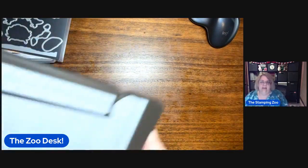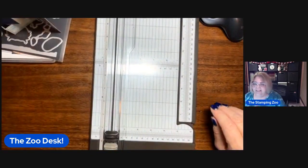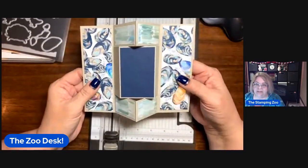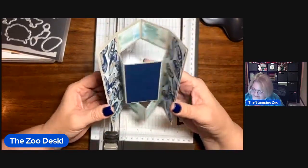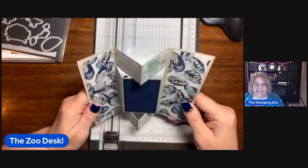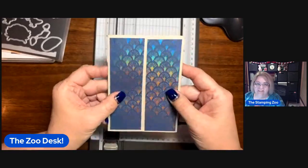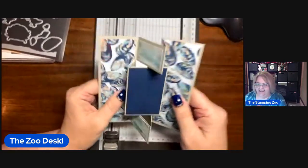We're going to finish this one, but I'm going to cut one out so you know how handy it is to have our paper trimmer. You can do this with other supplies you have, but exactly, KZ. KZ, this is how easy it was. This was the first one I made. I did not have to make a template. I was like, should I cut this out of some retired paper? And then I thought, no, go ahead and use Sahara sand. You can do it, girl. And I did. And this was the first one. And it doesn't look janky or anything. So if I can do this with one try, look at that iridescence. Do you love this paper? Everybody needs this paper.